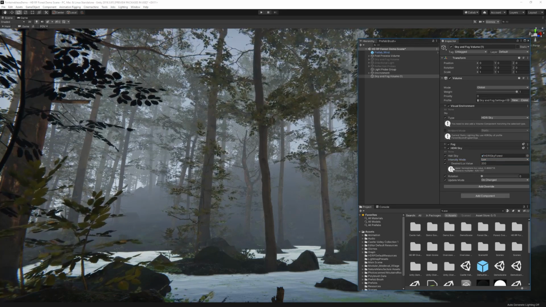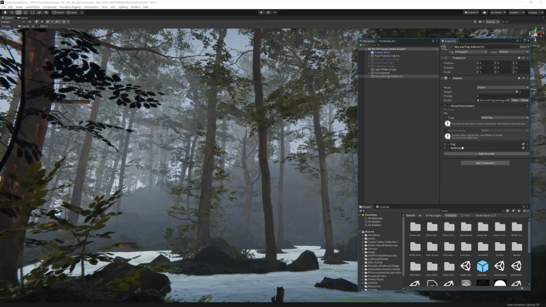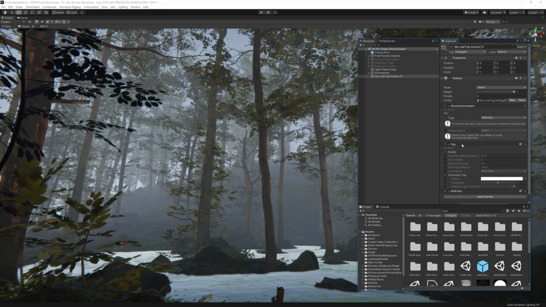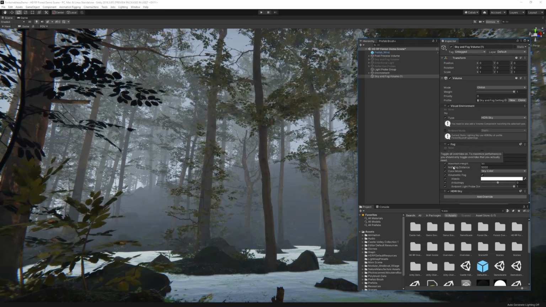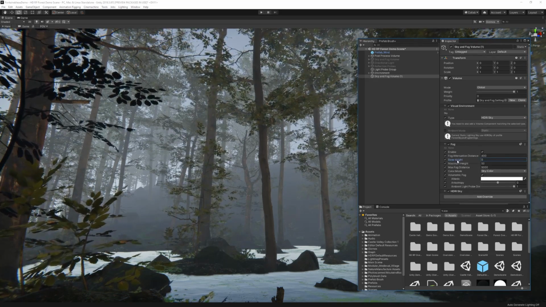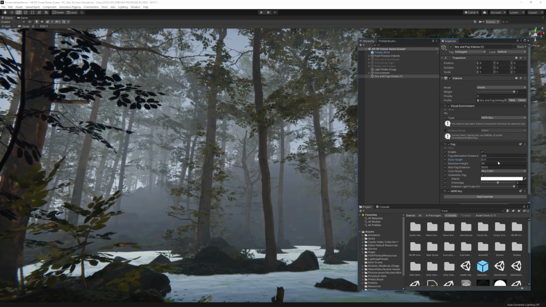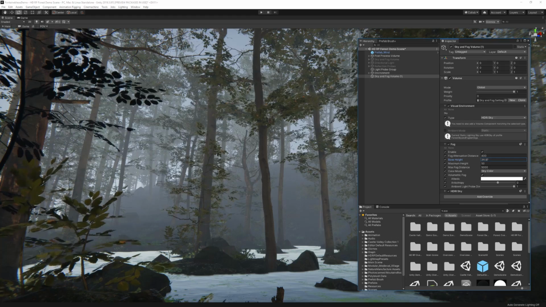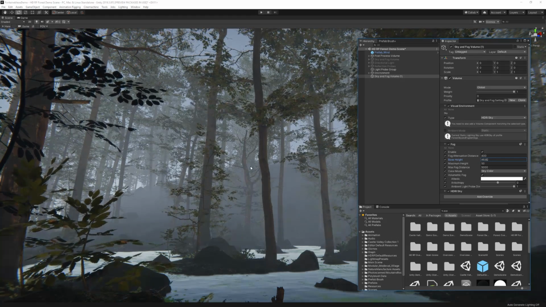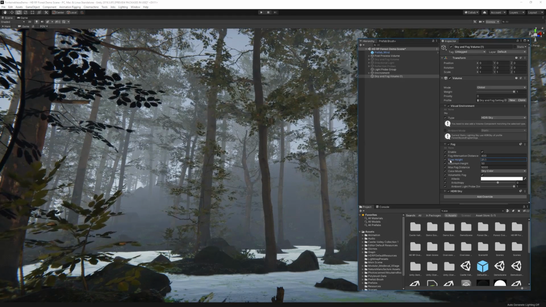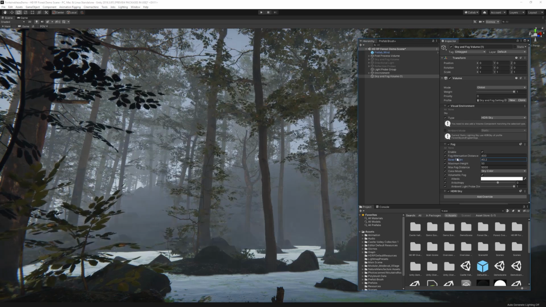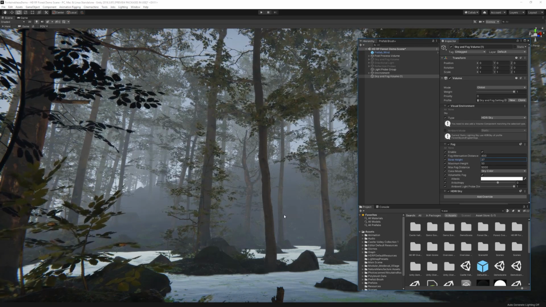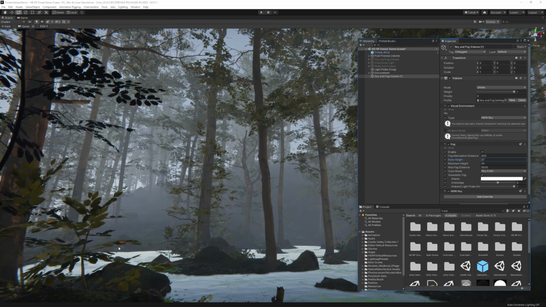Next up, let's go ahead and fold up HDRI sky and then unfold the fog override. Now in here, let's enable all of our settings. So I'm going to go ahead and set a custom base height value. Let's just play around with this, keep increasing. Oh, there it is. So you can see that the fog just kind of goes up in the scene view. For now, I think I'm just going to keep it at a value of around here, just so it looks a little bit like there is a mist around the water.